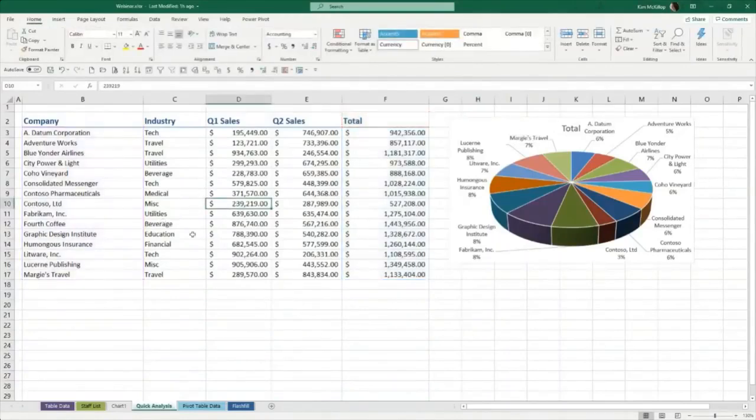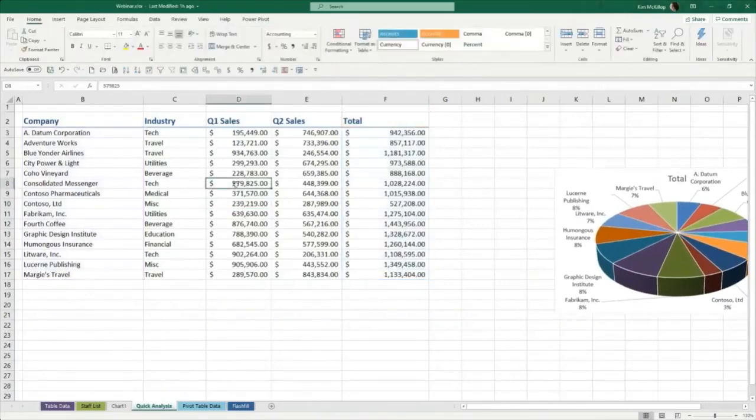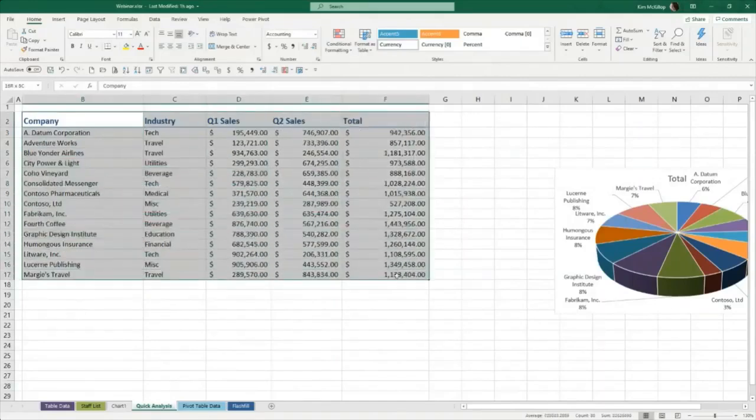Okay, very conscious of time, so I'm going to keep moving on and show you a few more things. I'm going to actually move that chart just over a touch. I wanted to show you the quick analysis tool. So I've got this data sitting here, and a really common thing is that we need to do something with our data to make it actually have meaning. We need to present that information, and we're not always sure how to get started. So a great tool that's now available is the quick analysis tool.